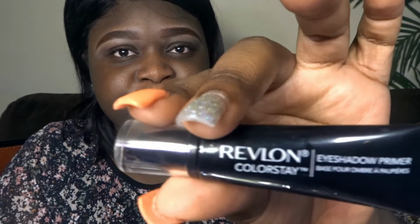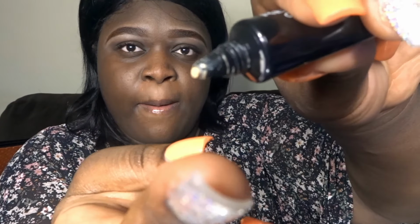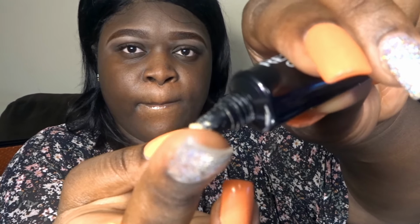That I primed, I am going to, let's see if this froze. This is my Revlon Colorstay eyeshadow primer. I'm going to, let's see. Nope, did not freeze. I'm just gonna apply it. It's OVA.